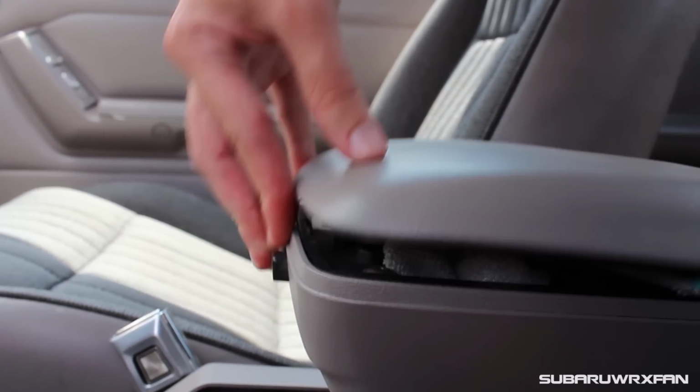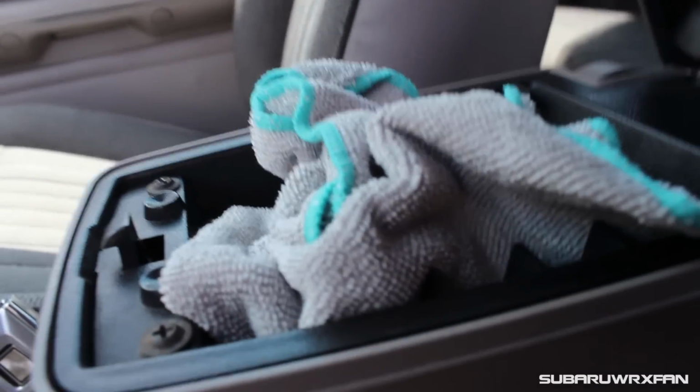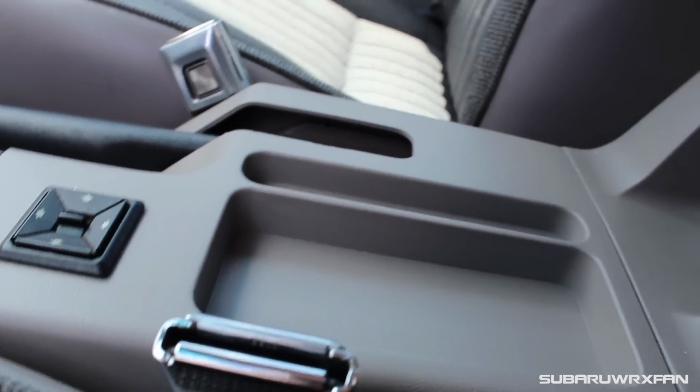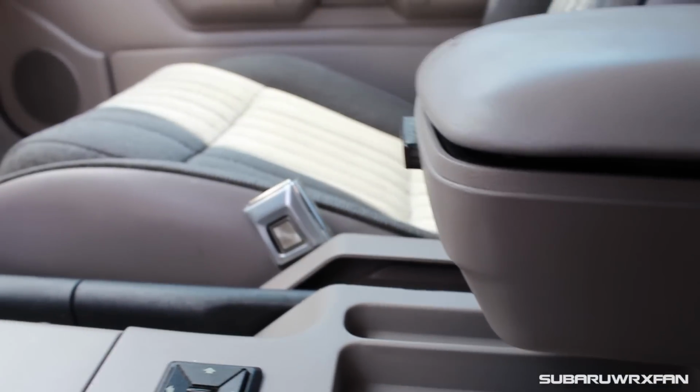Feels pretty decent. And then you open that up, and you have a nice little bit of storage space there, and you can fit some tapes, as you can see the grooves in there for that. And you can even lift it up, and you have some additional little cutouts there to put some stuff. So not a ton, but again, for a car of this time, about standard. And that also goes for the fact there are no cup holders.